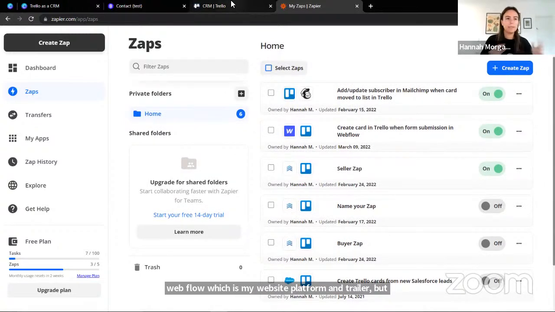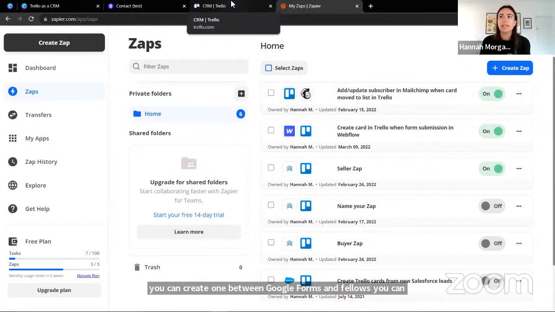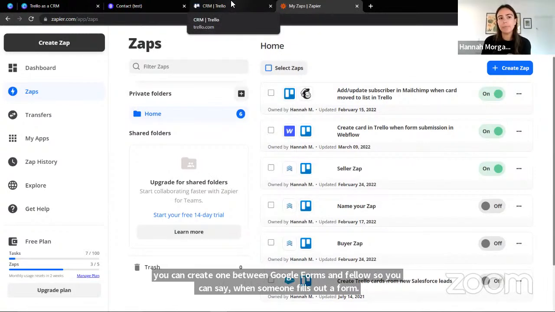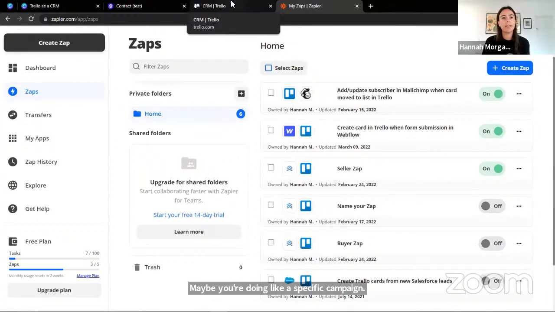So when someone fills out a form, maybe you're doing a specific campaign, and you want to be tracking the people that fill out the form from that campaign. In Trello, you can create a trigger in trigger-based automation where it says if someone fills out a Google form, create a card with all that information in it.